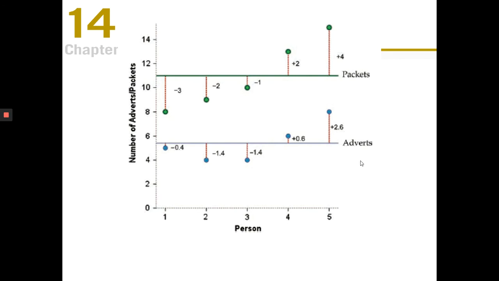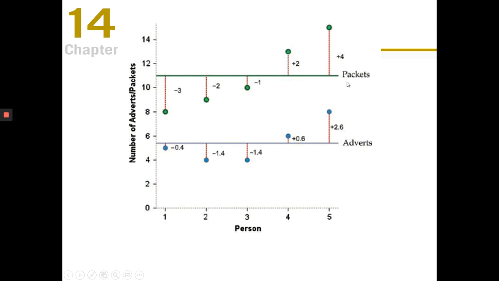Advertising, television ads the person saw. And so here's the average. If we just look at the number of adverts our 5 people saw, this is the average. This is the line. And then we have variability. Person 1 saw a little bit less than average. Person 2 and 3 saw considerably less than average. Person 4 saw a little bit more than average, and person number 5 is a couch potato, I guess, and they saw a ton of adverts compared to the average for the sample.